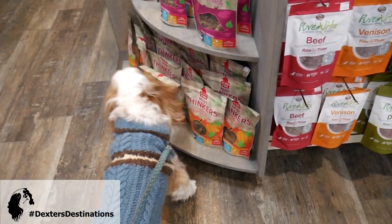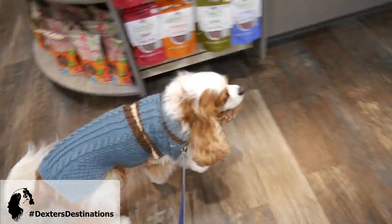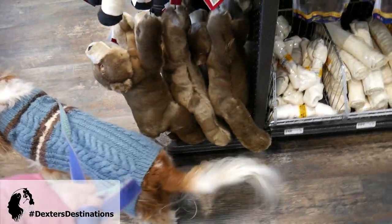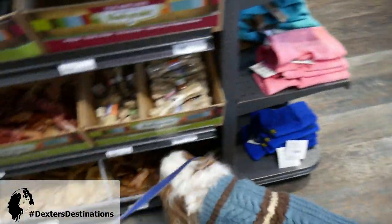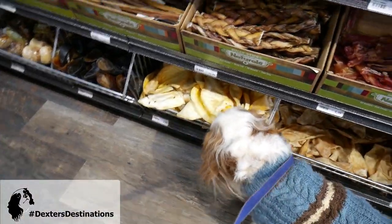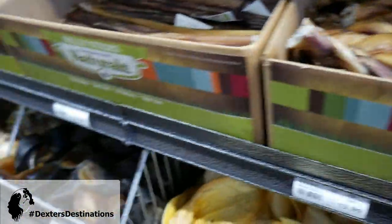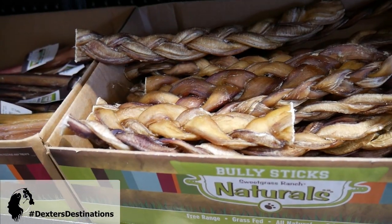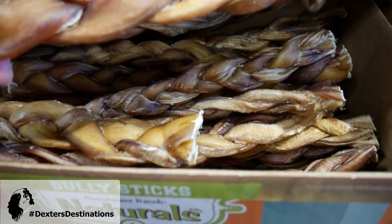This might look familiar — this is where we got our raincoats for Dexter and Levi. I want to make sure when we're out and about that he's not causing any problems, not knocking anything over, not saying hello to people without being asked. He's staring at the counter, which is where he gets his treat handouts. We're going to pick out a braided bully stick — Dexter always wants something I'm not giving him, so I'll just pick one out for him. Nice and thick!